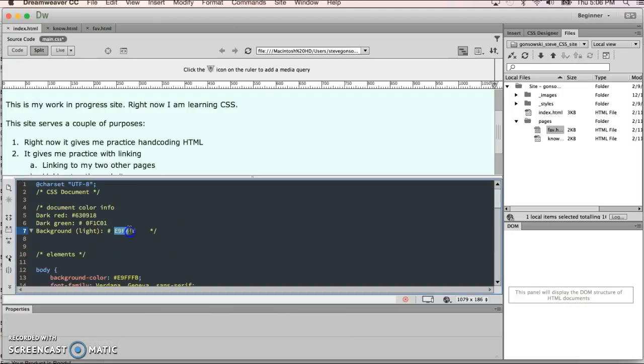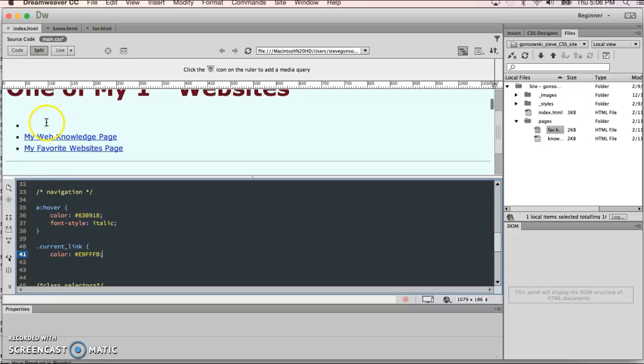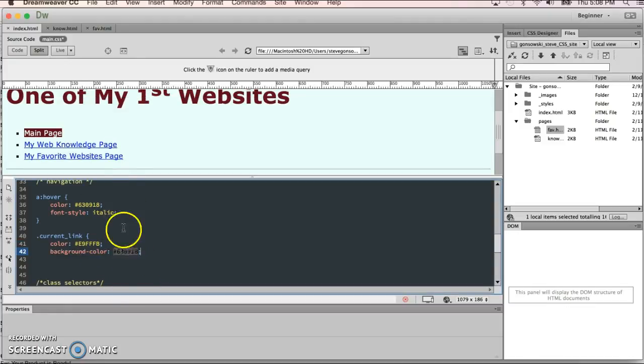And what I'm going to put in there is the background color. And remember, that needs to be preceded by a pound sign if you're not copying the pound sign, which I did not, and finished off with the semicolon. So now when we look up here, it looks like it disappeared, and that's because it's the same color as the background. Now I've given it a background color, which is the same color as this H1 tag, so it now has that look like it's kind of highlighted or reversed out. And then I'm just going to finish that tag off so I don't end up with any errors. Finish my curly bracket here.